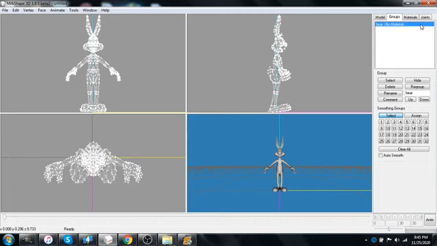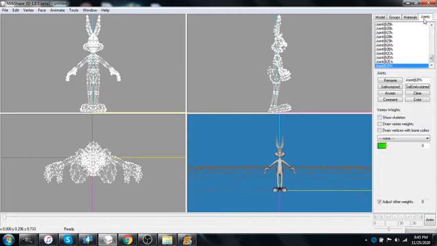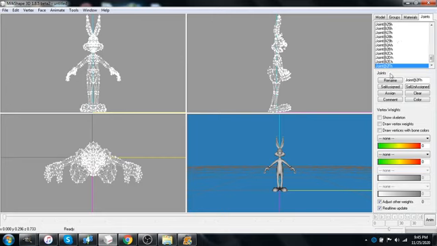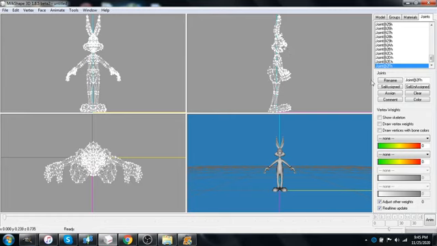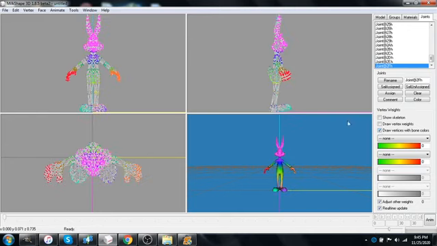Now you're going to want to check on some things in the joints tab, so go to joints and click on any joint or even the one that's selected and go to comment, and you can see if it has this information in the joint comment, you know you did something right. Alright, now you can go to draw vertices with bone colors, and you can see that Bugs Bunny is colored. That means he has assigned joints just like the Sims 2 bear.